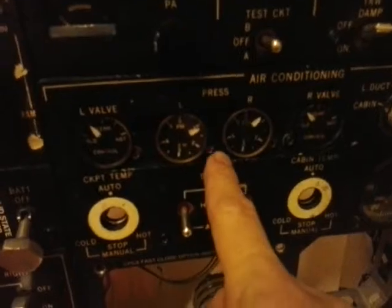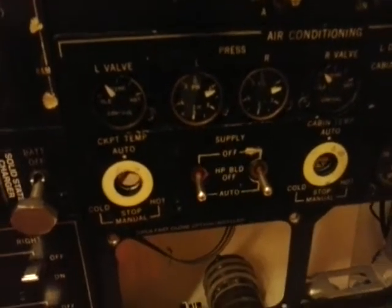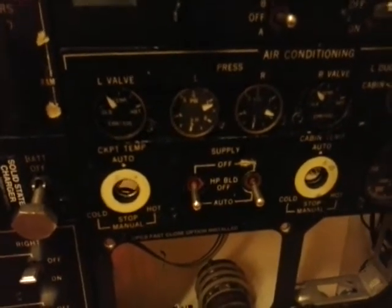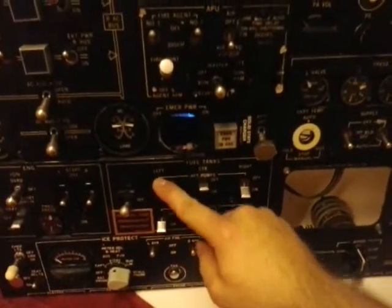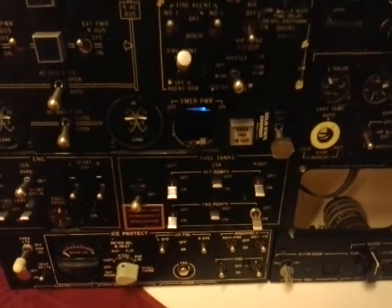Okay, the bleeds are off. So now I can see the system is pressurized. Okay, so we'll start the engines. Okay. So fuel pumps on. Just the wing pumps. We have empty the center tank today.